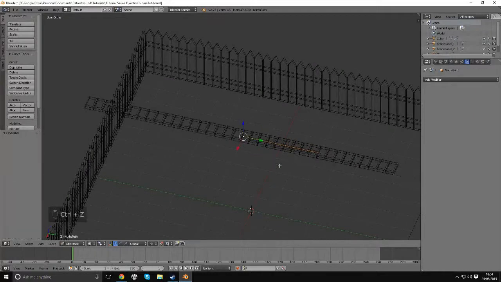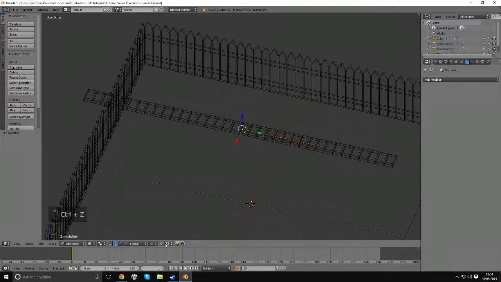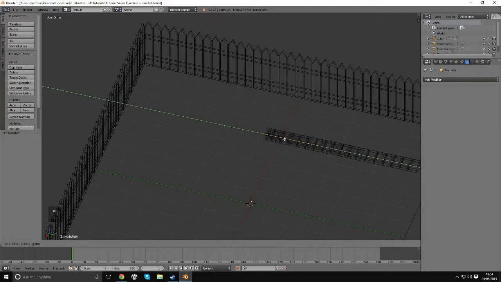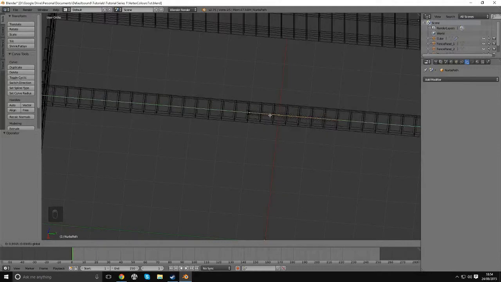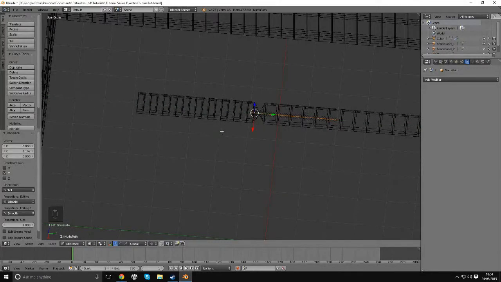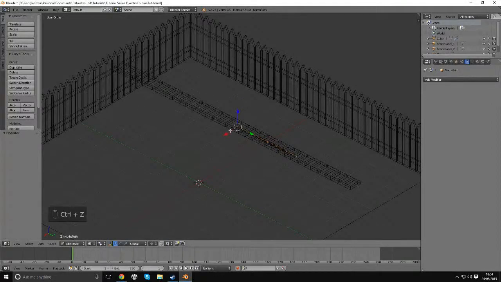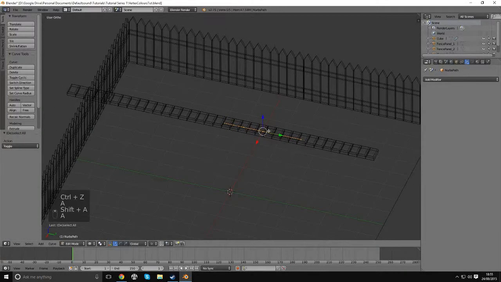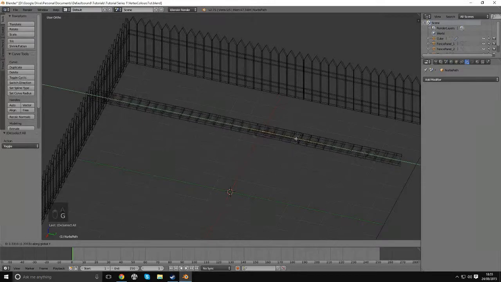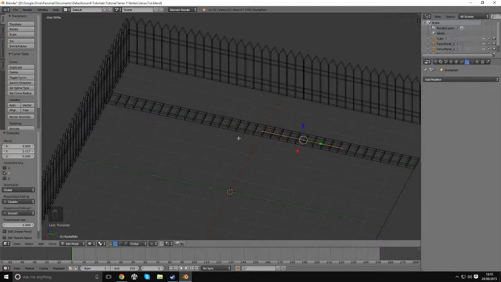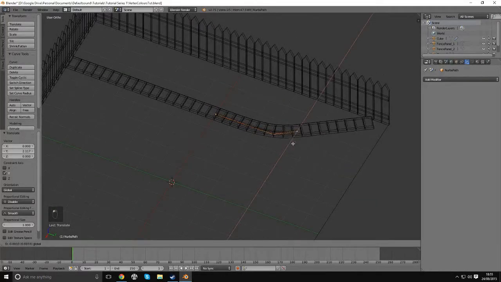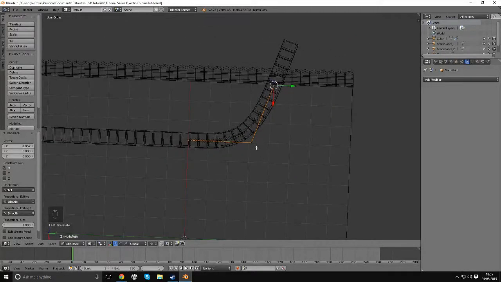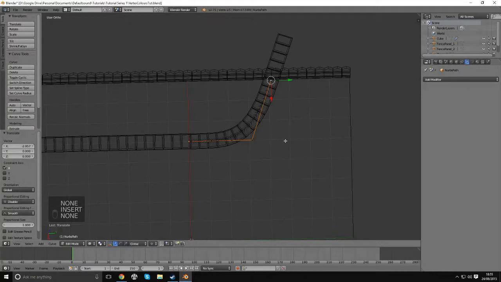So what I'm going to do is, for now I'm just going to turn off snapping so I can see what's happening here. So as you can see, if you move this vertex past another vertex in the path, the curve modifier is going to glitch a bit. You just have to be careful with where you're moving the vertices on the path. So I'm just going to move this up so these bricks are aligned again, and then I'm going to start to bring this over so we're starting to retain that curve. So I'm just getting a rough idea of how this is going to look.